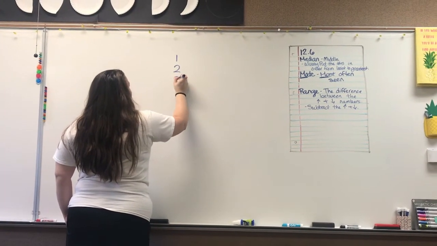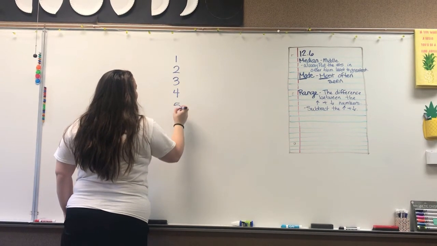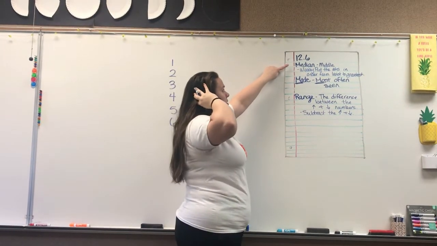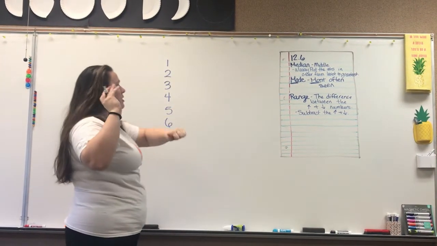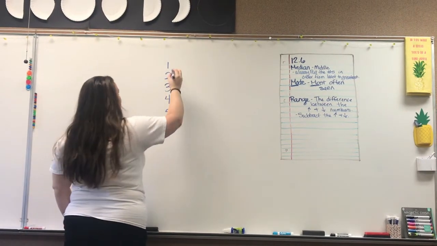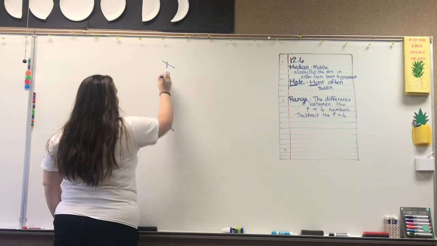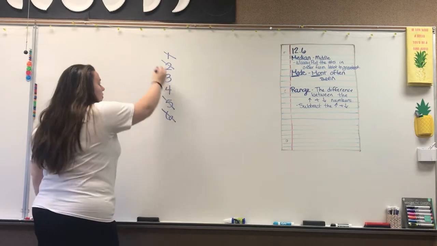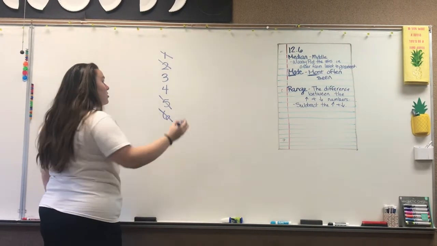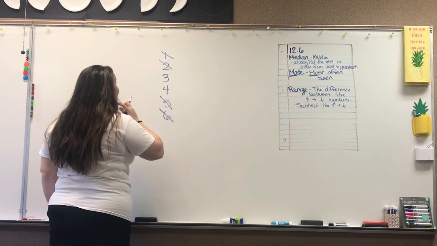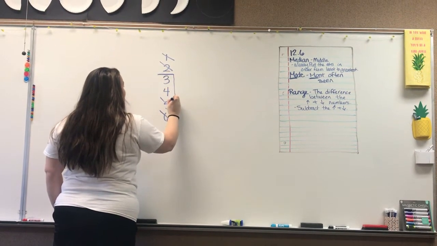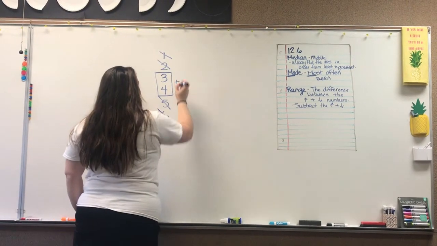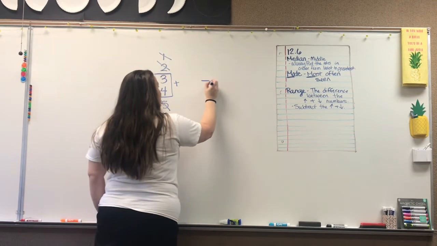1, 2, 3, 4, 5, and 6. Okay? How to find the median, which means the middle. Put the numbers in order from least to greatest. I did that. And then you have to cross off top and bottom. So cross off that one, cross off this one, cross off that one, cross off this one. Oh no. If I cross off this and this, I'm left with nothing. So, and if you want to put this in your notes, I highly suggest doing so. If there are 2 numbers left in the middle for the median, you add them together. 3 plus 4 is 7.